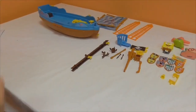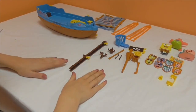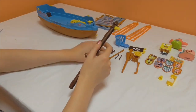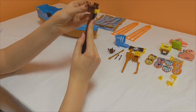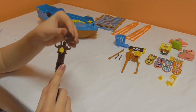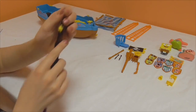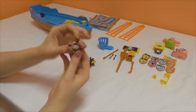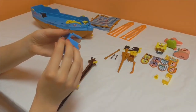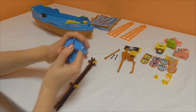together. So guys, I've had a look at the instructions, and it doesn't look too complicated, but then again, I don't know. I'm not great at building these things, but let's have a go. So we're going to start off with this piece, and then it's telling me to put this little brown bit on here, and then to put this brown bit on top of here. Ooh, maybe not. And I'm going to put this little brown bit with all the four pieces onto here. So this goes on this way. Push that down. It's nice and tight.